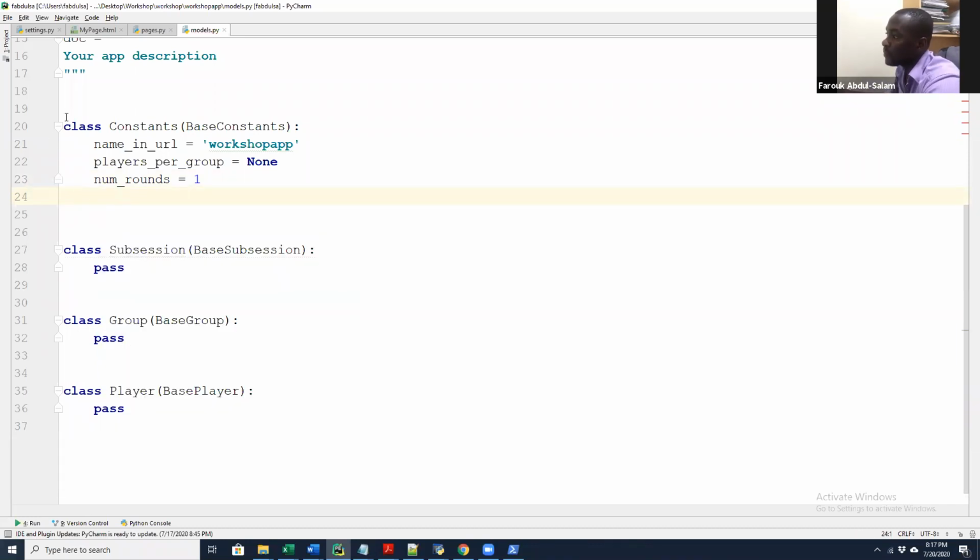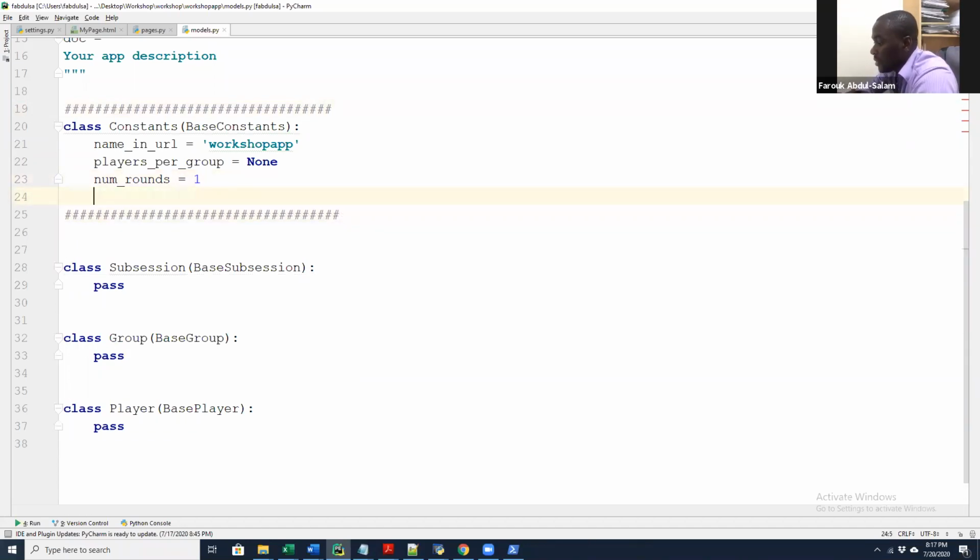So whenever you come to your models, one thing that you have to keep an eye on is what your constants are. For instance, in my app, I might have a constant which I might want to call round 1. With round 1, it's just going to be a constant, forever a constant regardless of what happens.